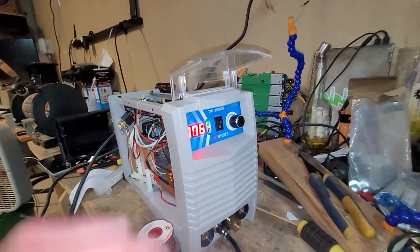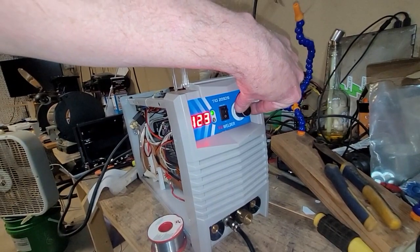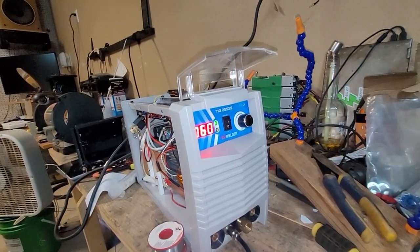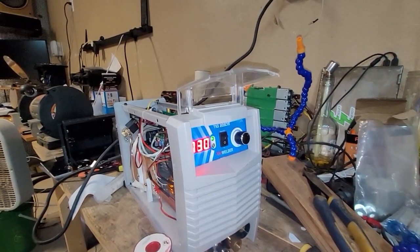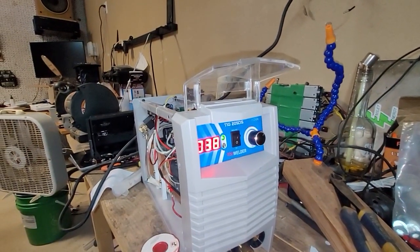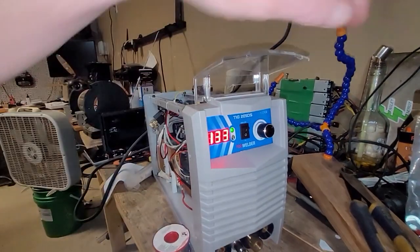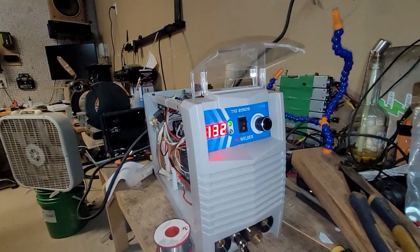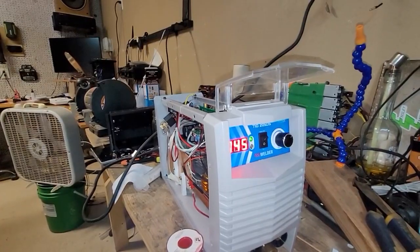So it's floored. And so now I can adjust the amps up to 130 amps and adjust the foot pedal back and forth. It's touchy. I mean, so now it's 30 amps min, and I go up to 133, and I can turn it all the way up to max 168, but I usually run like 130 or so, depending on what I'm welding, of course. And back down. So it seems like it's working.